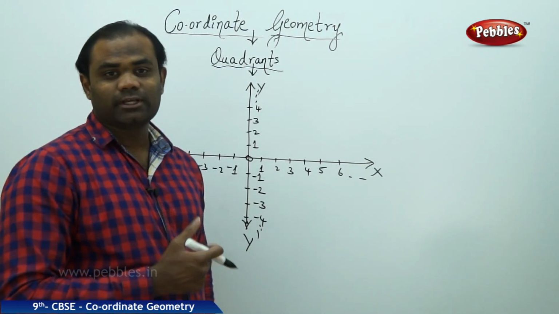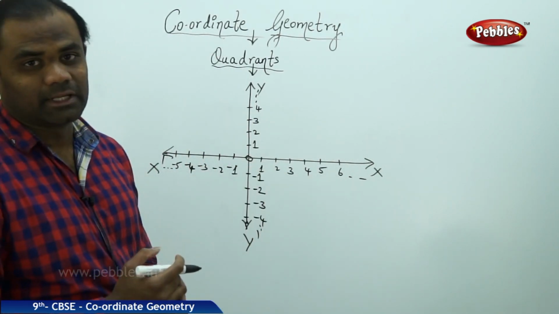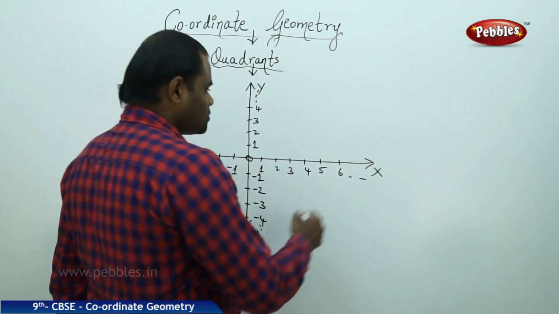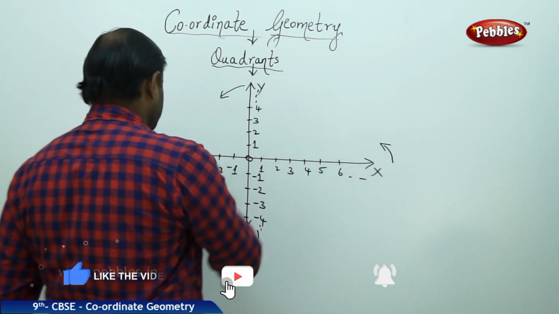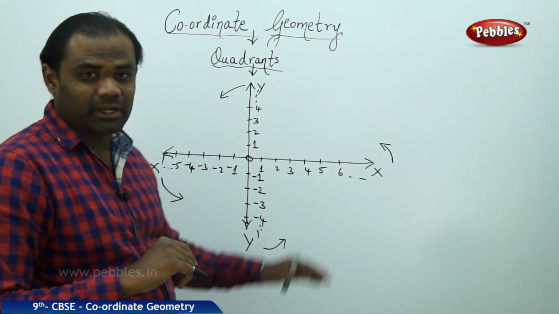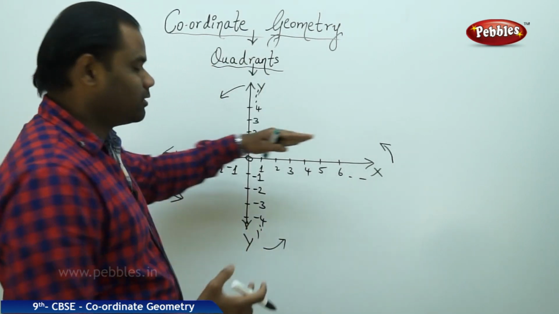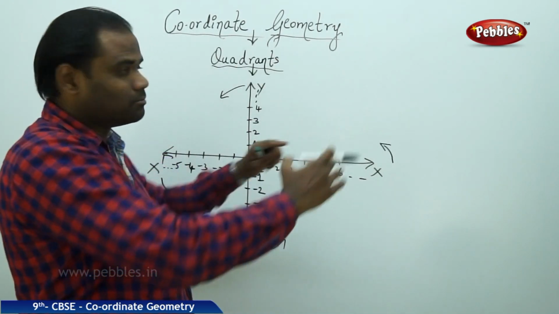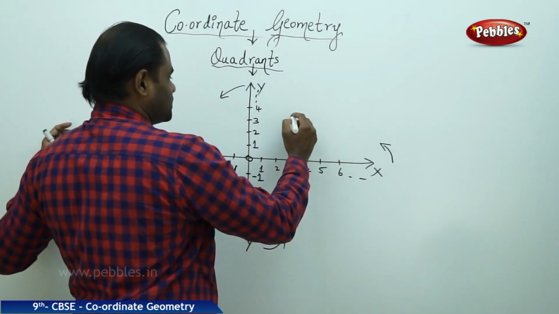Now let's see what each of the rules says. I always start from right to the left, that is going in the anti-clockwise direction of the positive x-axis. So I start from here and I go in this direction, then I go in this direction, then in this, and then towards this. So I see that when I proceed in the anti-clockwise direction, the whole of the vertical and horizontal axis seen out here is dividing the whole of the board. For example, I take this board, these two axes are dividing the board into 4 parts.